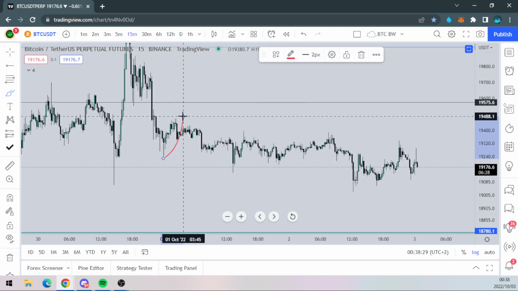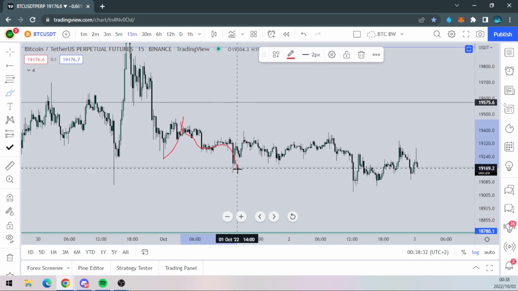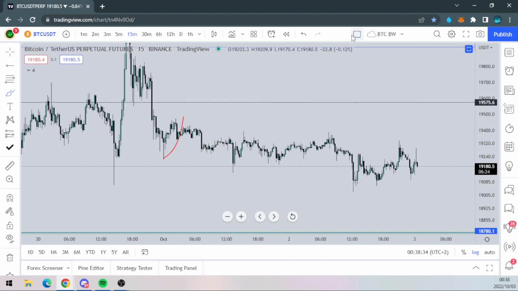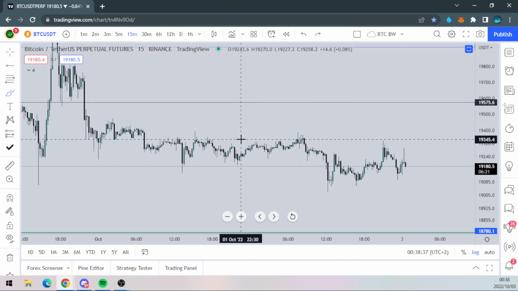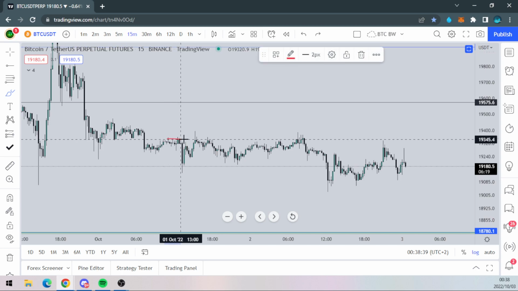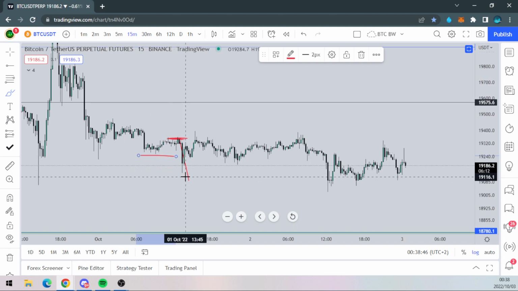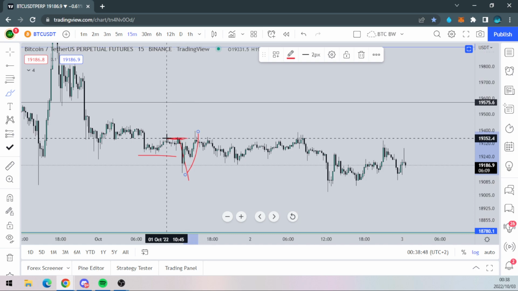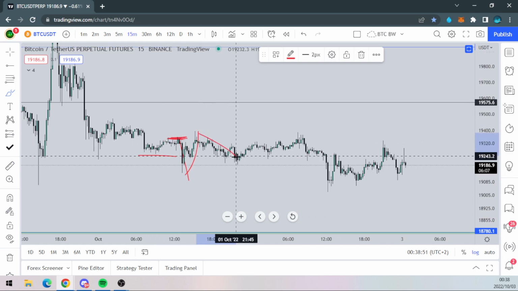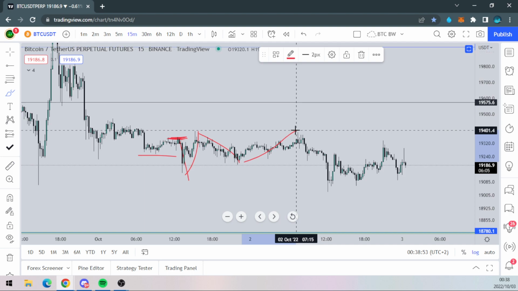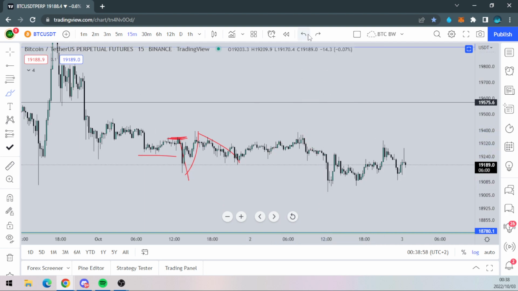So price came in here, and then we had sort of a 5-wave move down, and this was the inducement level here. This was the last up candle or swing high before price broke structure. So liquidity engineering, price comes back, takes the liquidity here, and then we fail to go higher, so we come back one more time and then we break, right? Once we break there, liquidity is now lying at the swing highs before the breakdown.